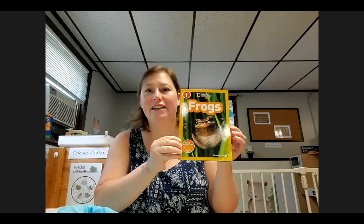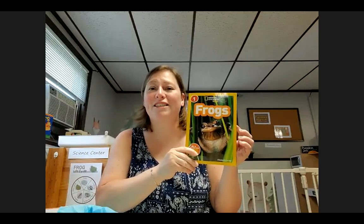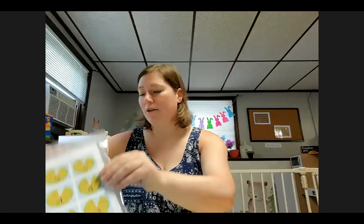I also ordered a National Geographic book — not a storybook, but an informational book about frogs. I added this because I read it to my preschool kiddos and they absolutely love it. I've been using my preschool kids as test subjects for the items in my box — reading them books I have in mind for future boxes and asking them, 'Did you like this book? What did you like about it?' A lot of them really liked both the informational book and the storybook. So this box is all about frogs — two books based on frogs.